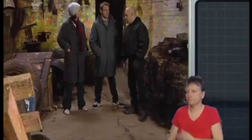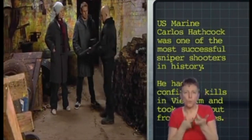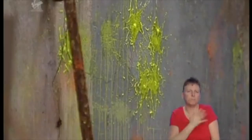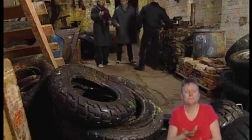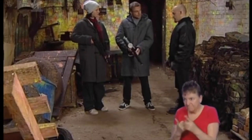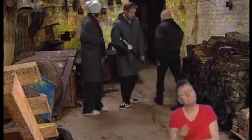Right, I'm going to introduce you to the weapons you'll be using today. These are paint marker guns. Simple action, you should be able to get used to them quite quickly. Bring the slide fully back, fully forward, pull the trigger. If you'd like to get used to the weight and the action of them. Okay, if you're happy, I'll take you upstairs and you can have a go at the exercise. This way, please.